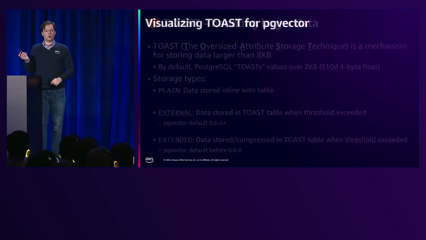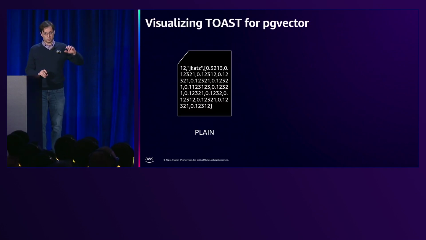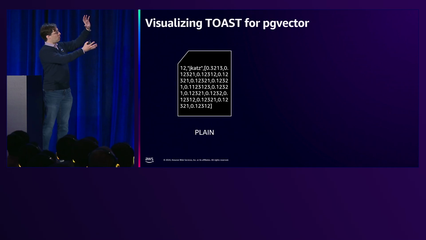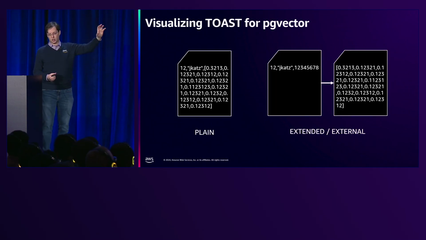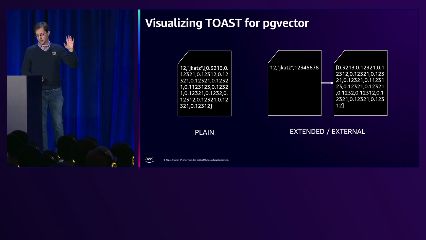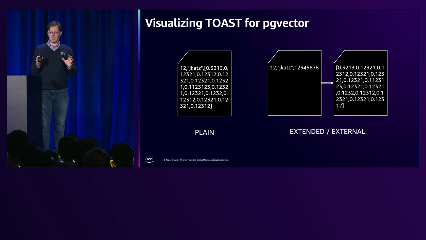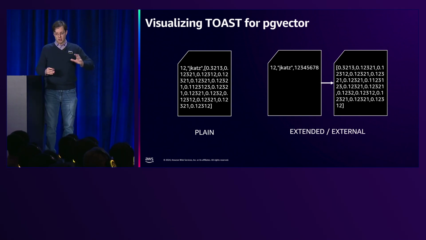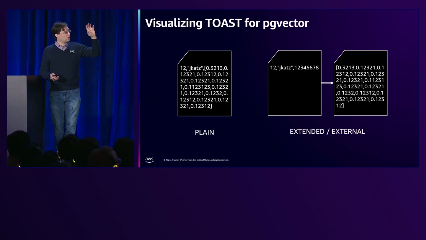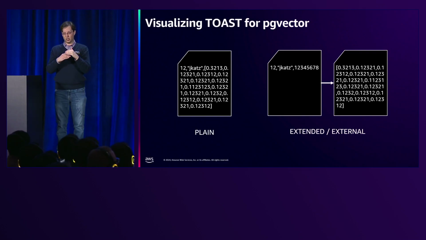Now, let's just visualize that real quick and explain why this matters. With plain storage, in your table, all the data is stored all together, whereas with extended and external, we're storing the vector in a different page, which is effectively in a different table. The reason Toast was invented was that we were dealing with data that was not in the hot path. With vectors, we need to search over the vector. That's the key thing we're searching over. But for something like text or other large data where we're not doing the comparison operation on it, it's not in the critical path. It makes sense to store it out of line.